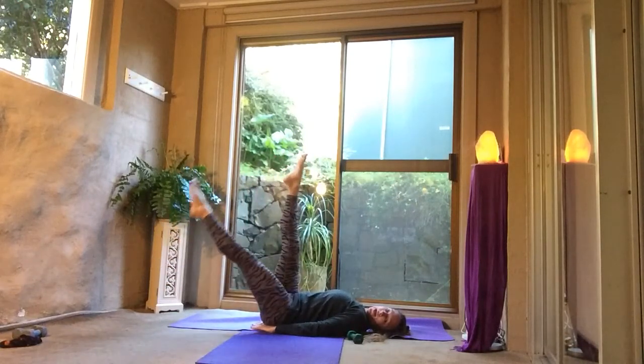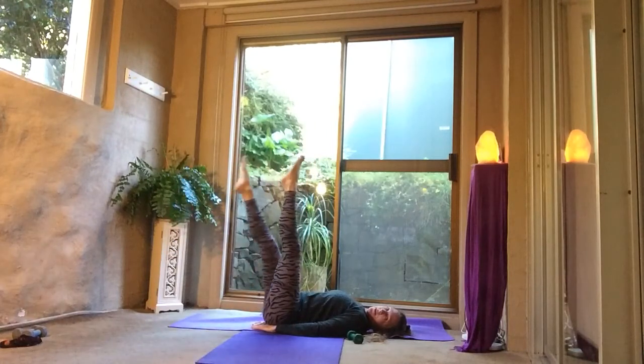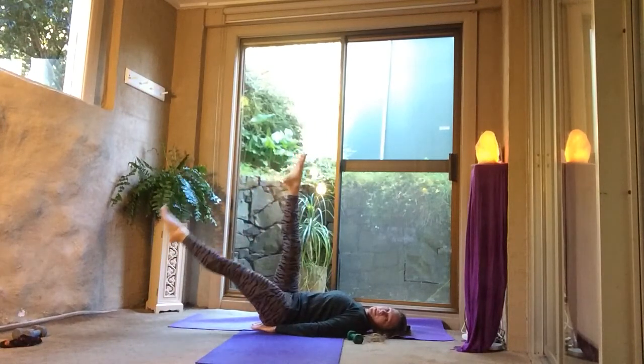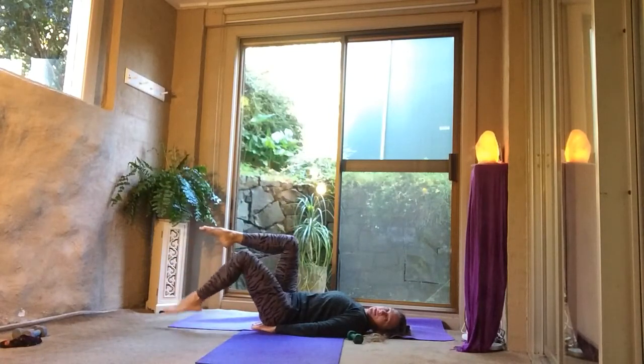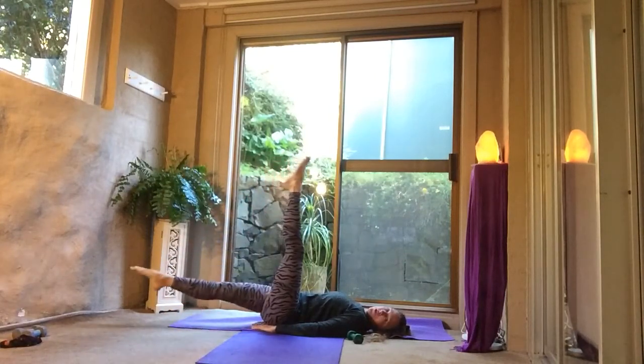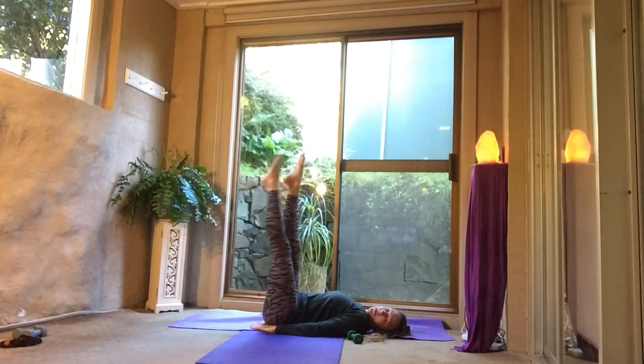Keep that lower back down. Keep those shoulders and rib cage down. So this is an extension of the exercise we did previously where we toe tapped. So you can go back to the toe tapping if this is too strong, because we're going to try some double leg lowers now. Try doubles.